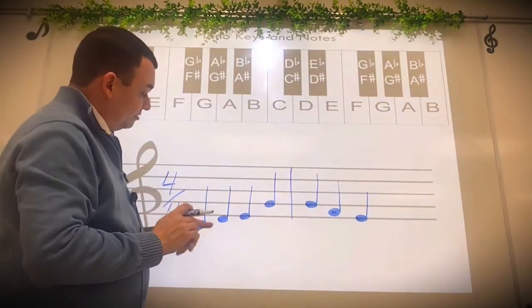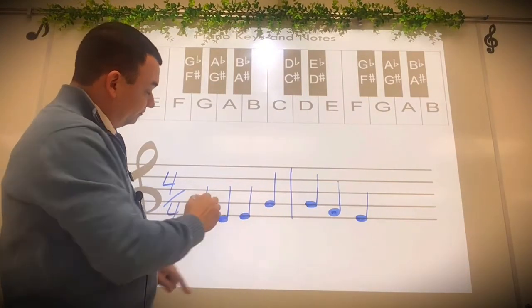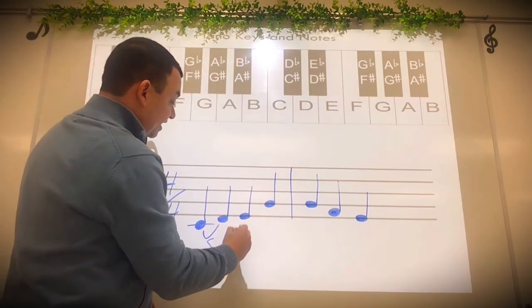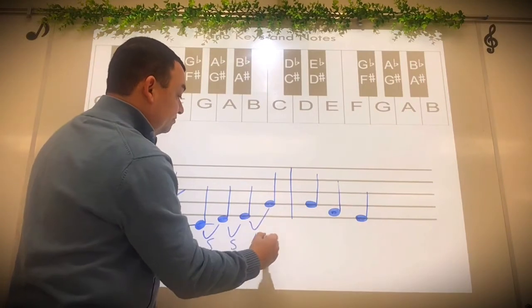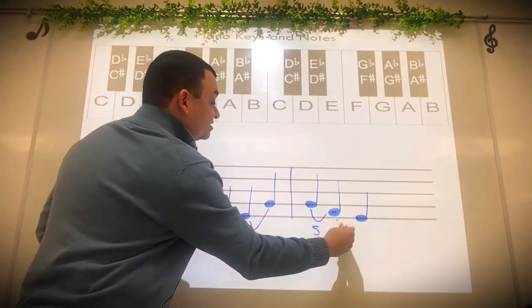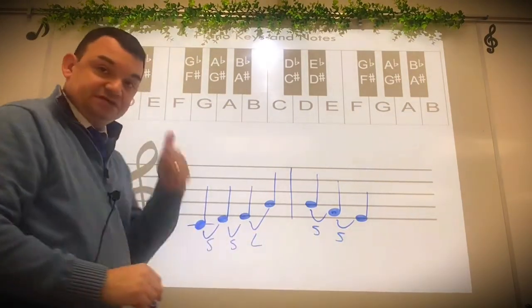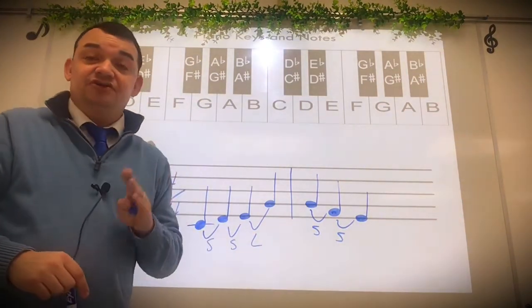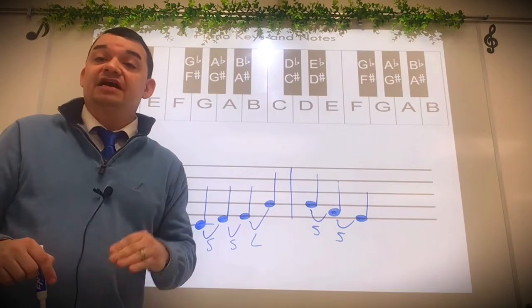So, I'm following the stepwise motion rule. I've got a step, and I've got a little leap. This is the same note, so nothing there. Step, step. So more steps than leaps. I'm good. The next thing that you want to do in a melody is add some variety of rhythm.